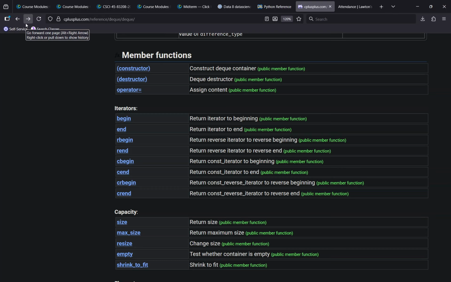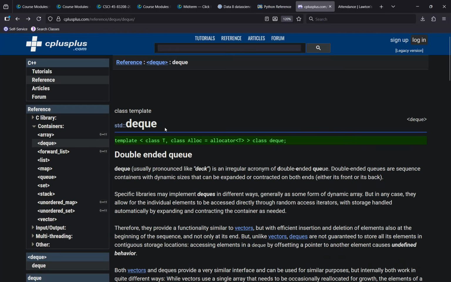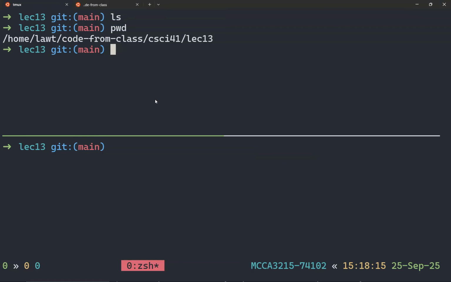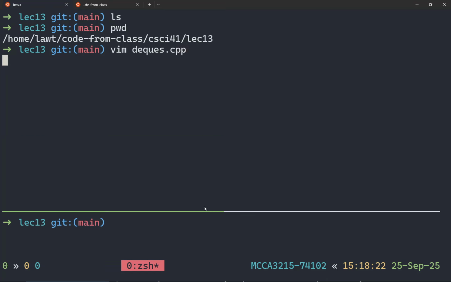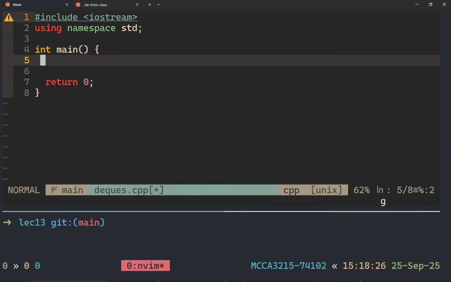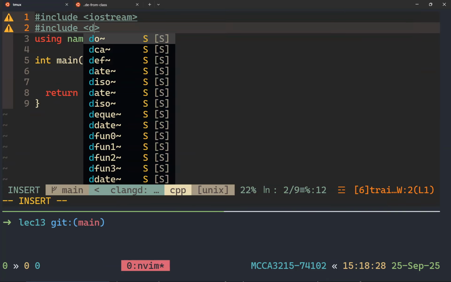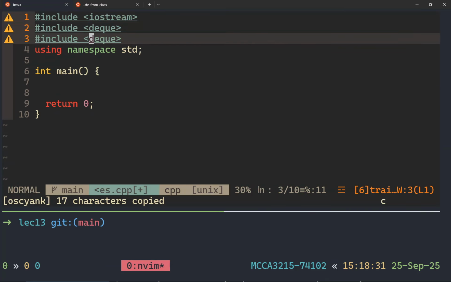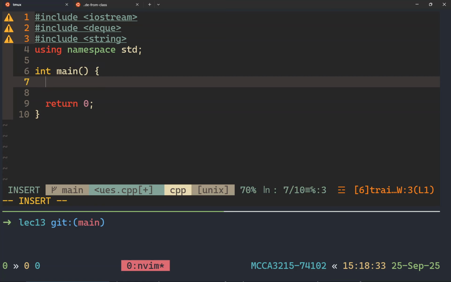So let's see, what's a good example of why you might want to use a deck to represent something? Or do I want to give you an example first of just this stuff? Yeah, let's just do a simple example of a deck in code, just to type something today. I'll call it dex.cpp. And we'll make not a deck of integers. We've talked about that too much. Let's make a deck of strings. Why not?